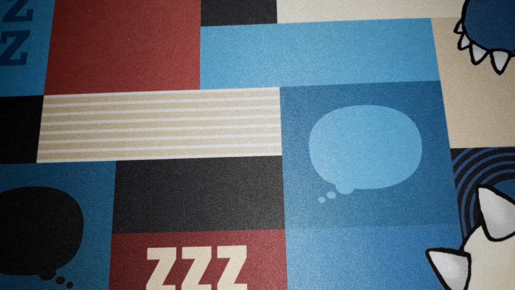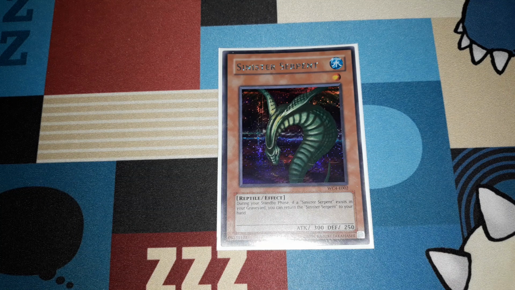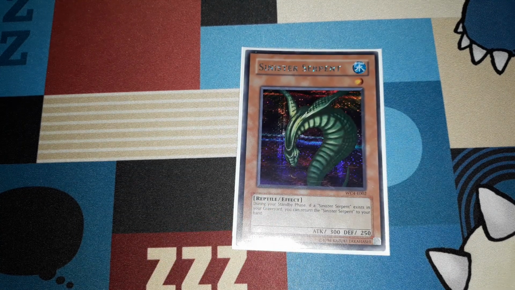Now we're moving to some more basic monsters that almost everyone plays, and that is here Sinister Serpent. It's so strong. This is another card that you will be searching with Sengen most of the time. Allows you to discard for free whenever you want to discard something. It's so good.